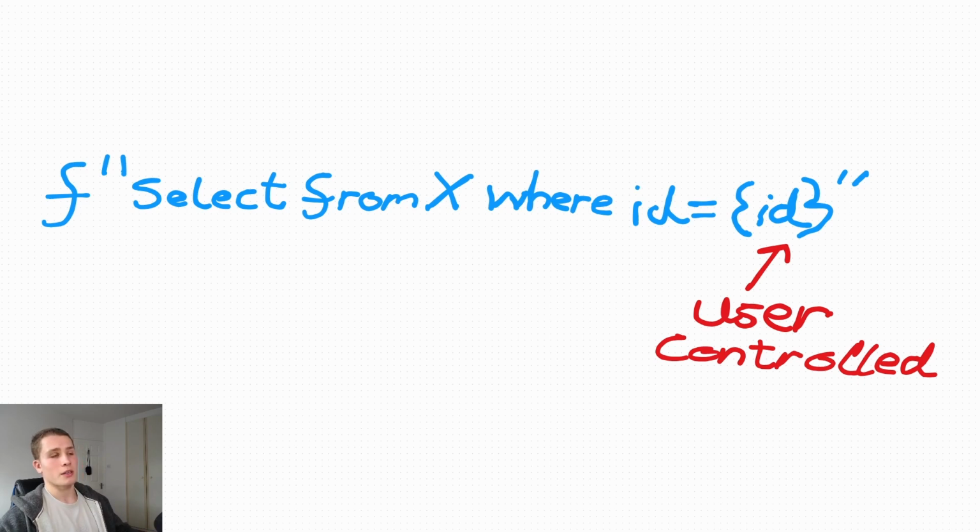So this is a Python example of how a SQL injection might work with the example we saw before. In Python, you can add this F symbol to your strings, and that will allow you to insert variables into them. So here we have the same statement. We say where ID is equal to ID. ID is some kind of variable, and let's say it's user controlled. When you have the URL and the query parameters, let's say this is where the ID comes from.